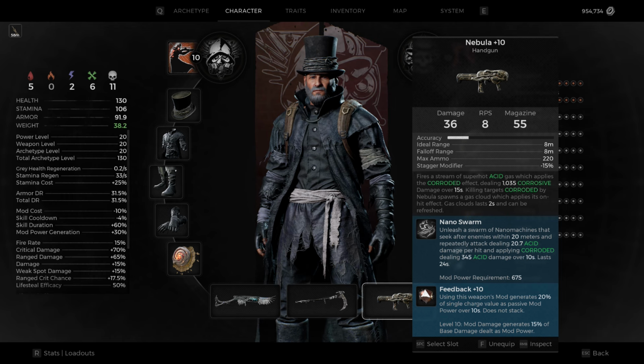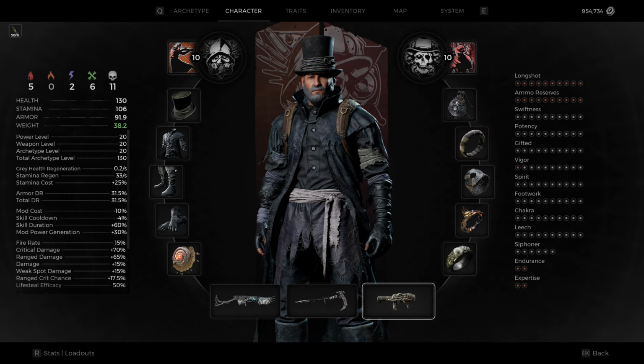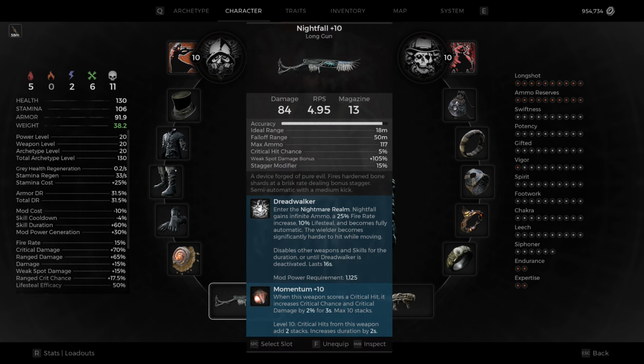We have feedback on there, so we could get that right back quickly. Right once the mod is up, it'll be up ready to go. Start of the show, Nightfall, Dreadwalker, insane mod. We're going to have this up the whole time. We get crazy life leech. We get extra firing rate, and we don't have to worry about ammo.